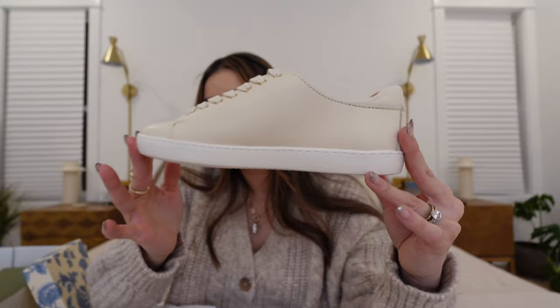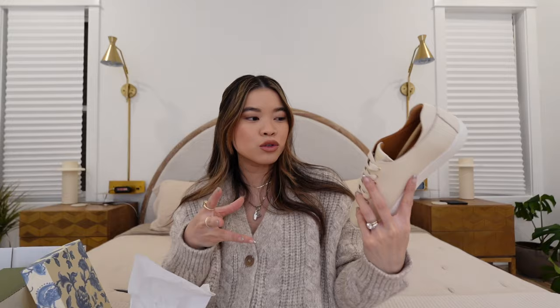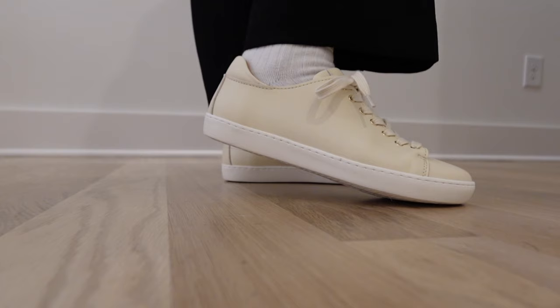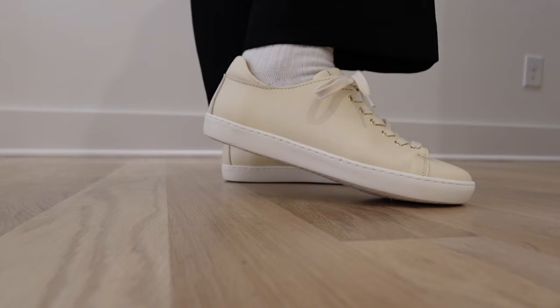It's like a two-tone between white and cream and they're just such an elegant, stunning sneaker. If you're looking for a sneaker that is a little bit more dressy than an athletic sneaker, I think these are so beautiful. I wear my Everlane court sneakers to death — those are a little bit less dressy because these have the gold grommets, making them a bit more chic. These are like another step up as far as elegant, nicer sneakers go. The interior color is a beautiful camel leather and the quality is so beautiful. I'm so glad I exchanged for the half size up because they fit perfectly.